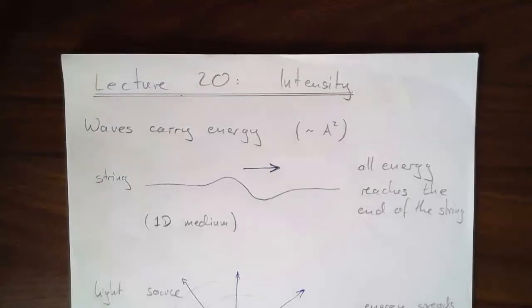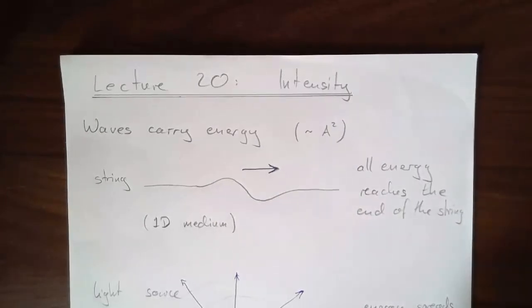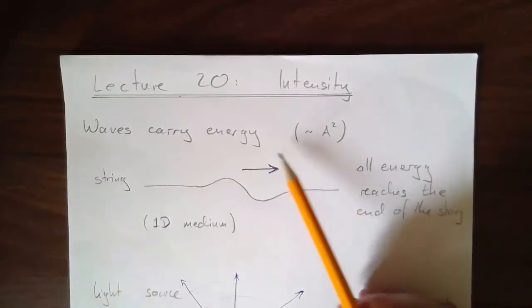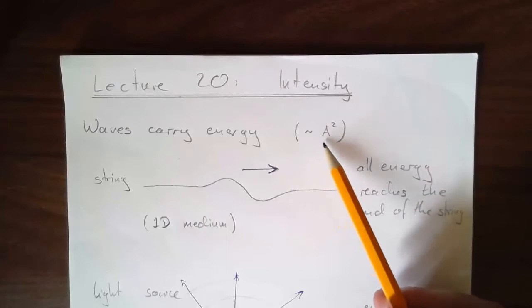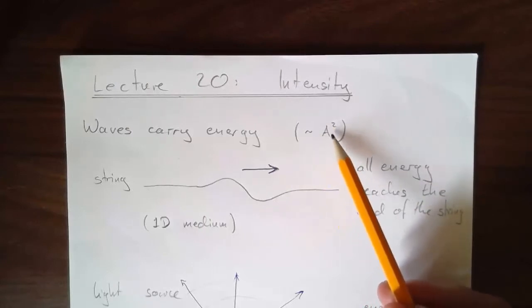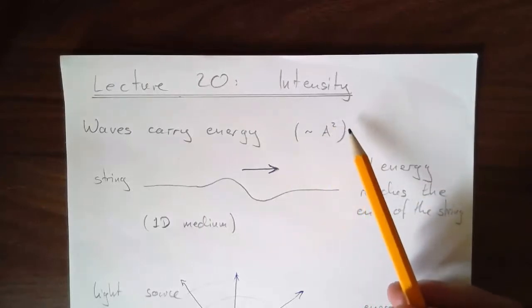Hi, in this lecture I'm going to talk about the notion of intensity. So waves carry energy. For the most part so far we haven't really talked about that too much, but it's obvious that they do carry energy, and you can probably guess, based on what you know about oscillators, that the energy they carry is going to be proportional to the amplitude of the wave squared.